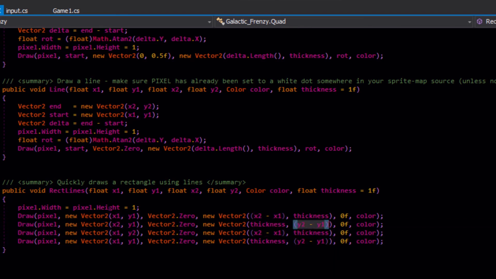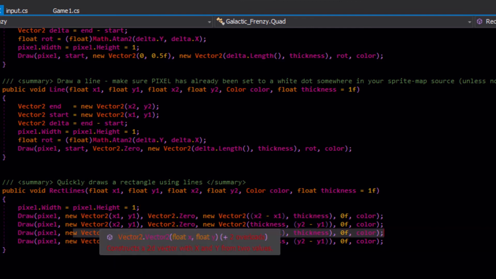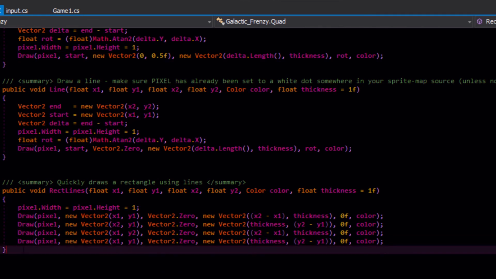So that's all we're doing. We're scaling either horizontally for the horizontal lines here and here, or scaling vertically for these lines. And that's all that does. That allows us to create a rectangle in the collision zone so we can see if we have placed our hitbox where it needs to be to collide correctly.